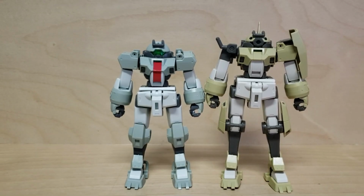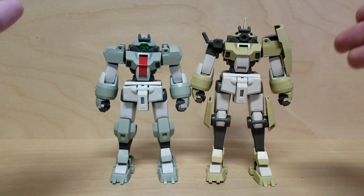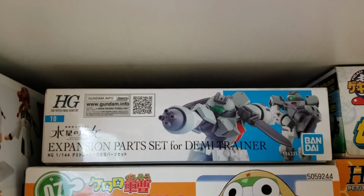Hello and welcome back to another Gunpla review, and today we're going to be taking a look at the High-Grade Demi Trainer and the High-Grade Chuchu Demi Trainer, as well as a little option set.